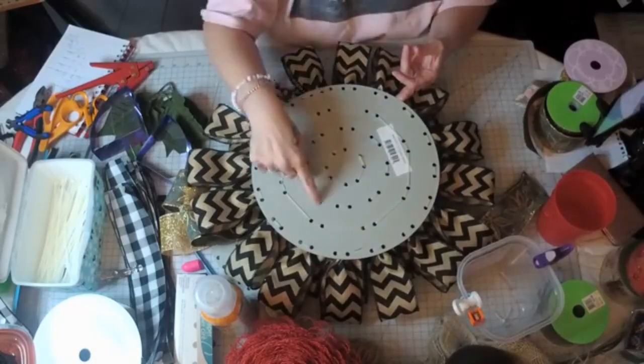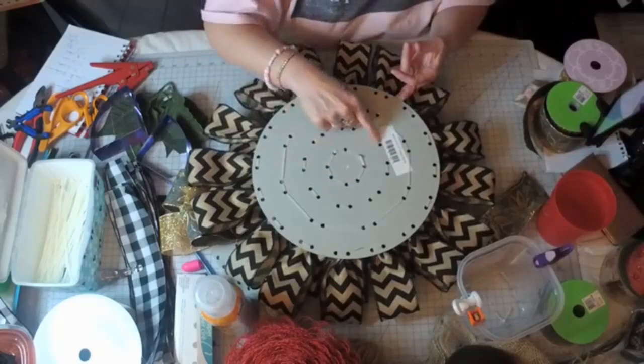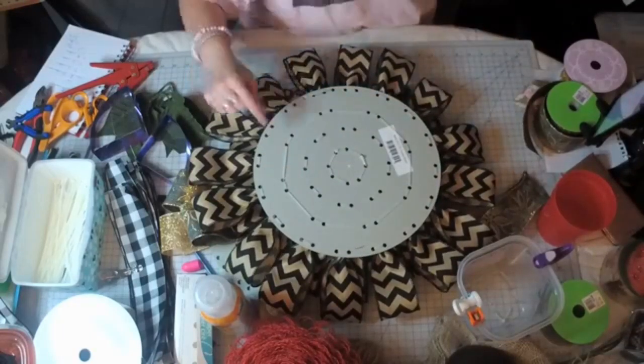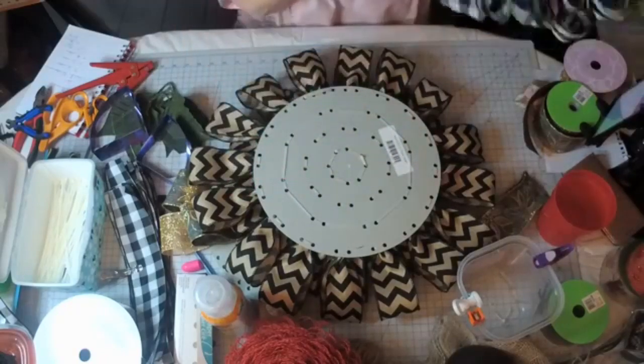Okay. Row 3, I just did every hole that's the normal. Again, it all depends what look you want. You may want to use from here to here to give it a fuller look, which I did here.